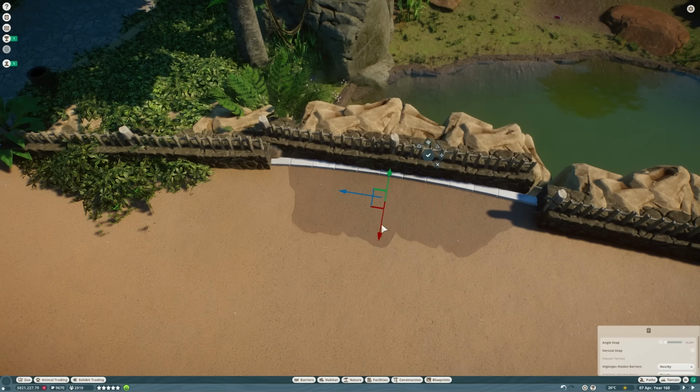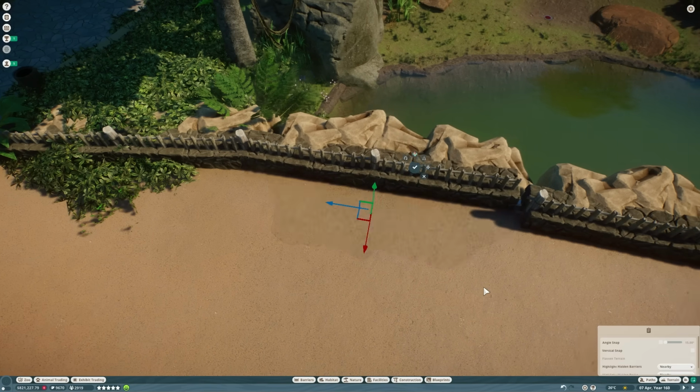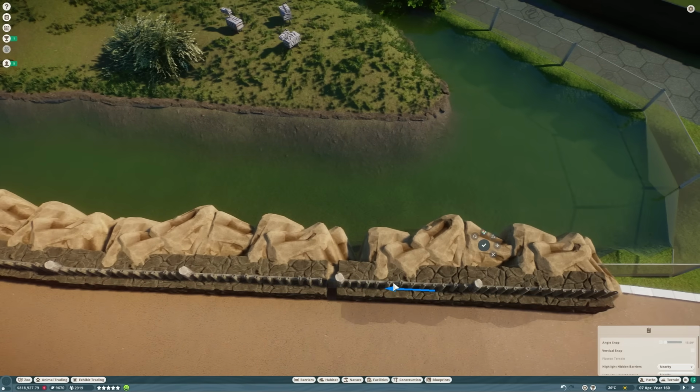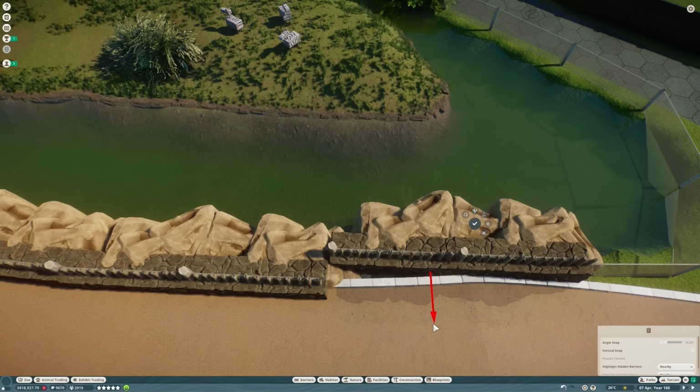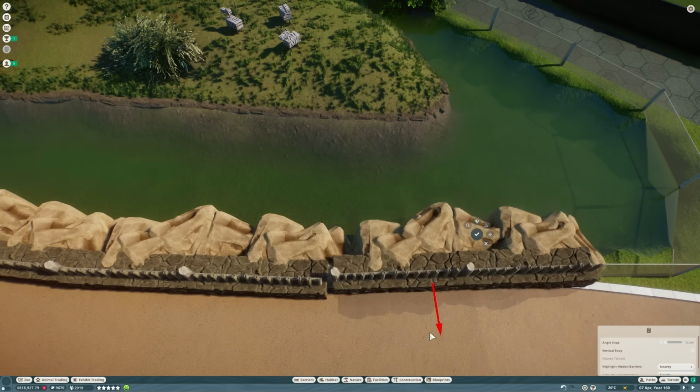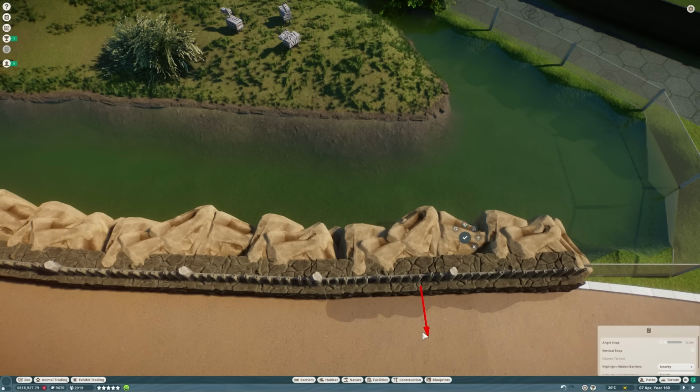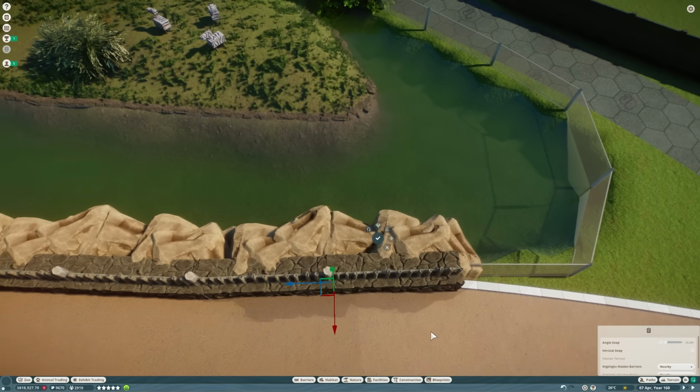This was the thing I wanted to replicate most, so you just get this completely unobstructed view of the lions. This is why we lowered the glass barriers earlier, because you can see once we put this in, then you can't see the glass barriers at all. They're completely covered up.